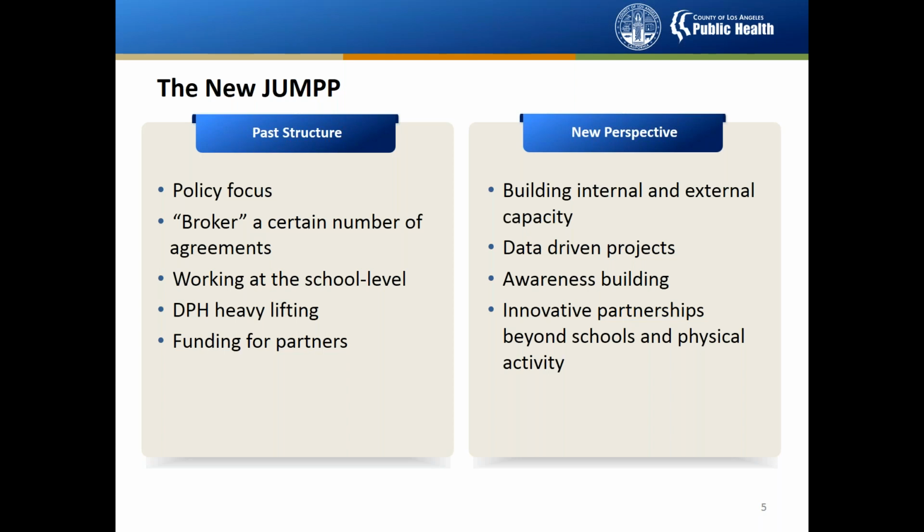As I mentioned earlier, LA County, just one school district within the county, has over 900 schools. We did a small project, not small, but we did a research project to kind of get a landscape of what shared use looks like with this particular school district, and it seems like shared use is underreported. So we have now gone back to the drawing board to try to figure out what exactly do all the other sectors like community-based organizations, faith-based organizations, hospital systems, how do they see and view and do shared use?